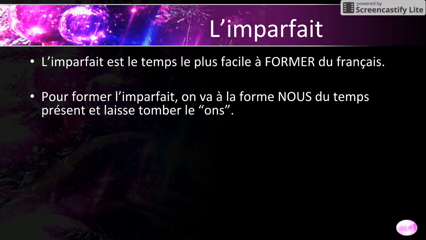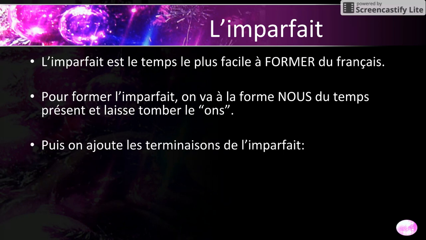The way you go about forming the imparfait is you actually start by thinking in the present tense. You think of whatever verb it is you want to use, and if you can conjugate it in the nous form in the present tense, you're all set. The only thing you do: put it in the nous form and take away the ONS. Then, for any verb that you're using, doesn't matter if it's an ER verb, an IR verb, or an RE verb, you can add these 6 endings: AIS, AIS, AIT, IONS, IEZ, AIENT.